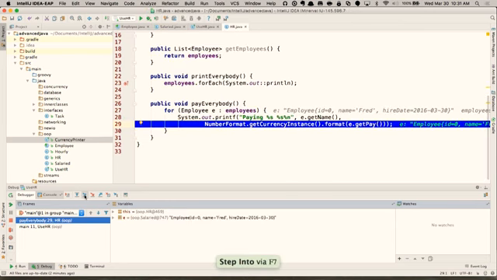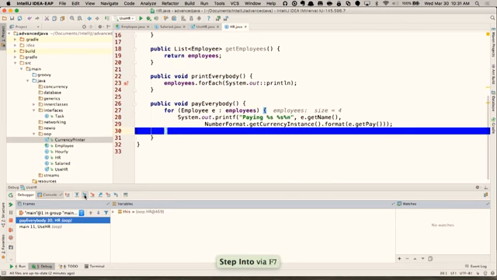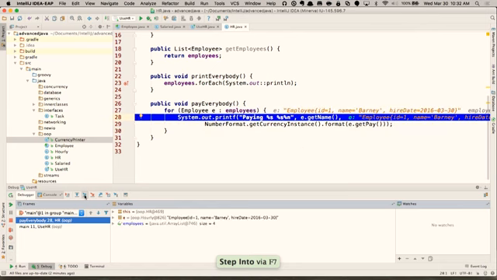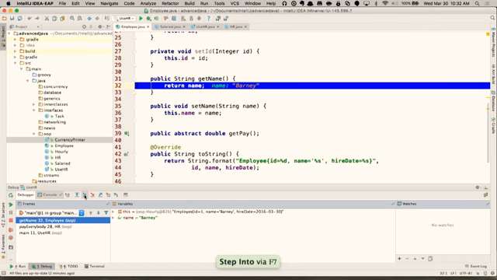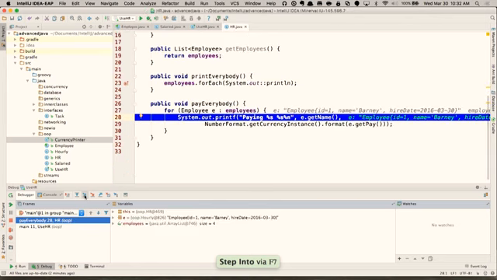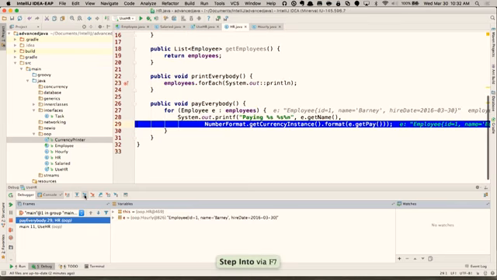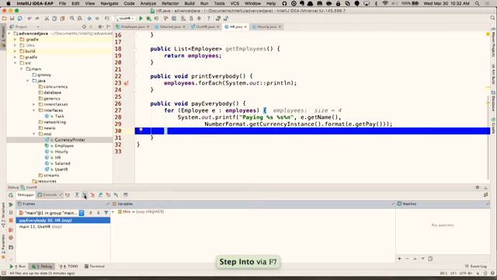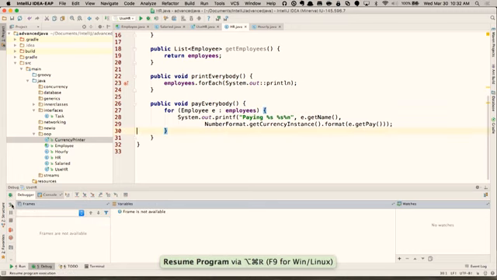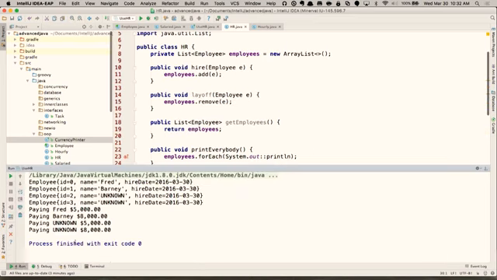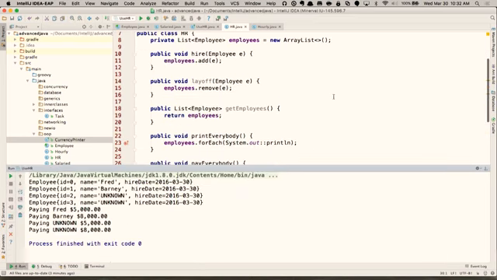So when I walk through the next one and do get name, I'm fine. And when I do, there's the get name for the hourly. Now, of course, I'm still in the employee class because the implementation of get name is employee. But here, when I call get pay now, I'm in the get pay for the hourly class. And that's the process. So I can let that run to completion. And when I go back to my output, you can see all the values being printed out as stated.